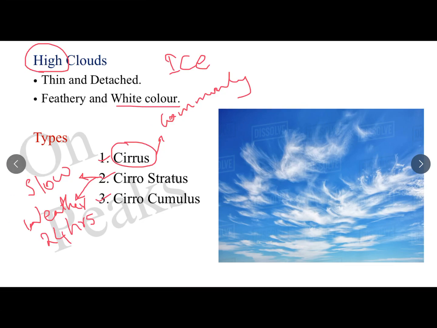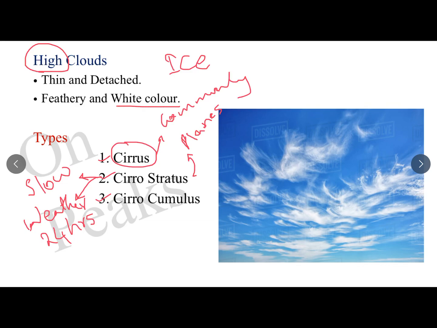And we all observe, right, when planes or rockets have passed through our area, we see a small cloud-like structure forming in the sky. Those clouds are cirrostratus clouds. These are formed due to water vapor released from planes. This is the main point.